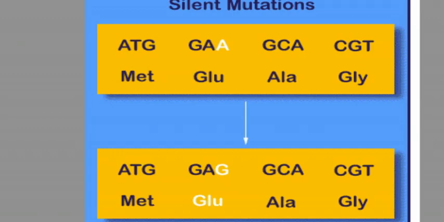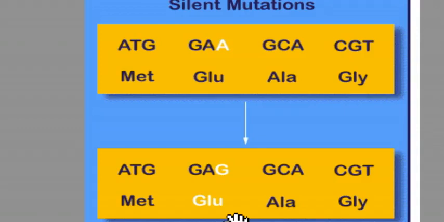And the last set of mutations that we'll talk about are the ones that have the least effect, and they're called silent mutations. So a silent mutation is a mutation that does not change the sequence of the amino acids. So they may occur in the introns, they may occur in the exons, and here's an example of one that might occur in an exon where we've changed this GAA on the DNA strand to GAG, and GAA and GAG code for the exact same amino acid. So this is not going to have any effect on the protein that is produced.